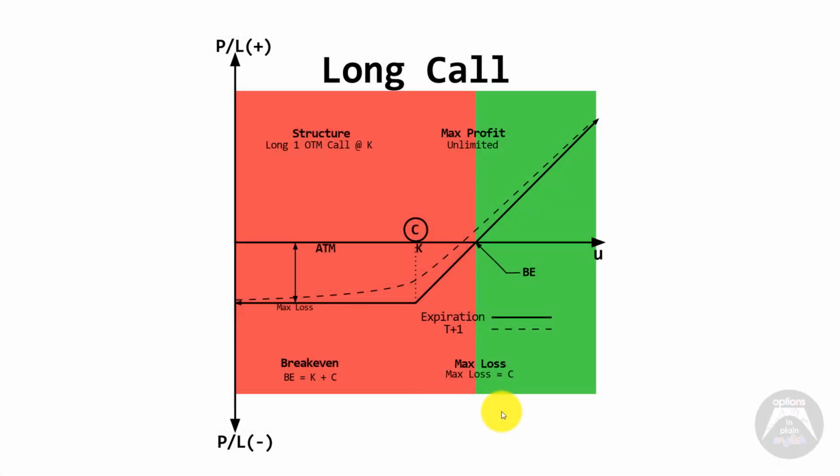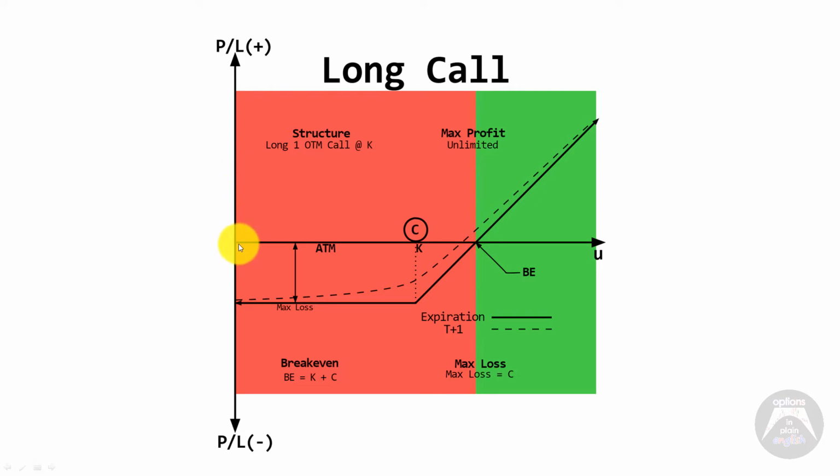Today we're going to be talking about analyzing the risk profile graph of a long call. A risk profile graph is a graph where you can see what a certain strategy would make in terms of profit and loss at different points or different prices of the underlying. So basically what it is, it's a graph.